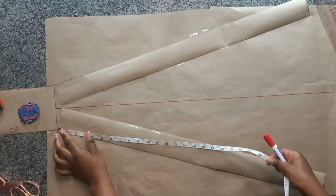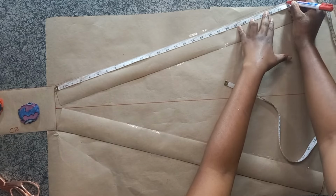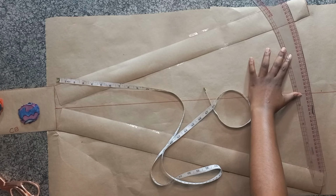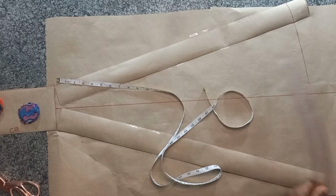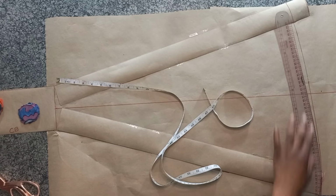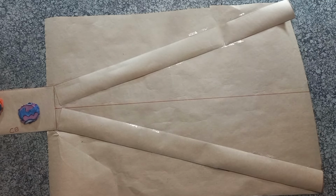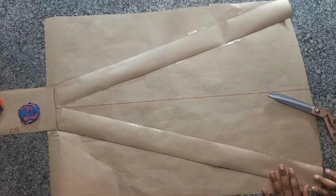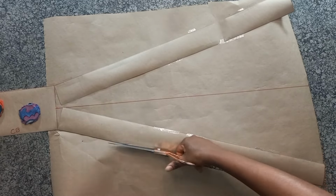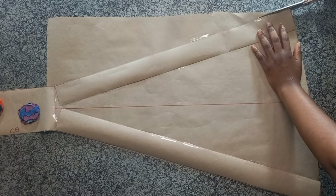So I will be marking 29 inches for my center back panel, the first panel. Then for my second panel, I'll be marking 27 inches, which was our normal length we have been using for all panels. So you have to do this and also connect it with the 29 inches so that while you're sewing, everything would match. One will not be longer than the other. Can you see that hilo effect it gave us for the pattern? That is the hilo effect I want for the back.